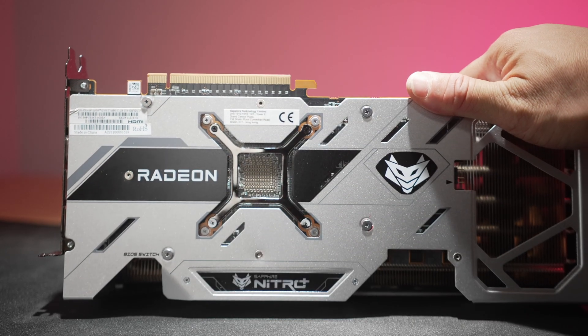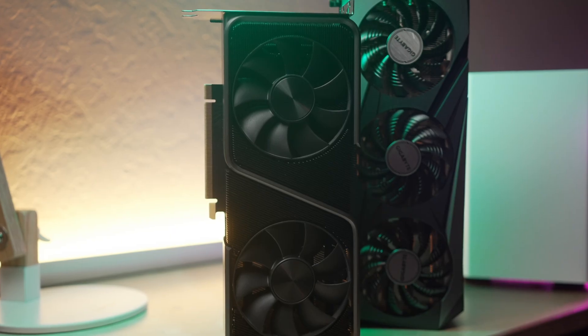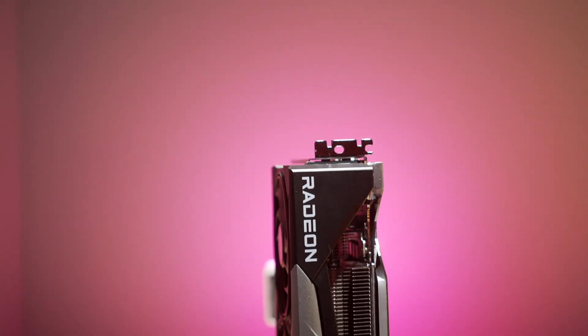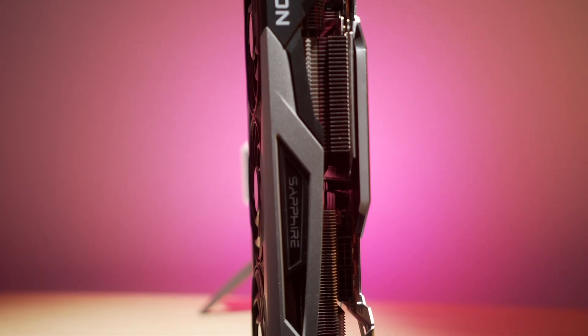That brings us to some closing thoughts on the 6750 XT in general. It's going to come down to whether or not you can snag the card at MSRP. And I know that's been the general conclusion in the last two years of GPU reviews, but that prospect is going to be a lot more likely now. In this price range you do have the 3060 Ti — those AIB cards are mostly around the $600 mark now. For traditional rasterization, I think the 6750 XT is going to be a better card unless ray tracing or DLSS is a priority. And even though DLSS is great, you also have to consider that AMD's RSR upscaling will work with pretty much every modern title — way more titles than DLSS. So it is replacing the 6700 XT, and at some point you won't have a choice.